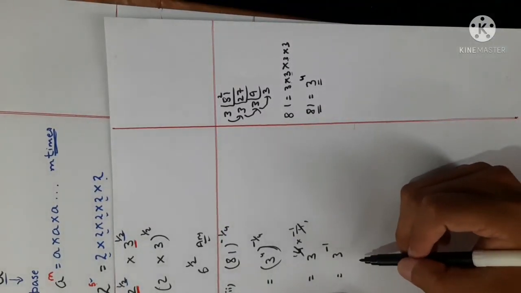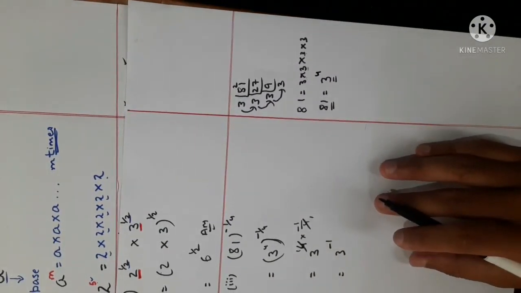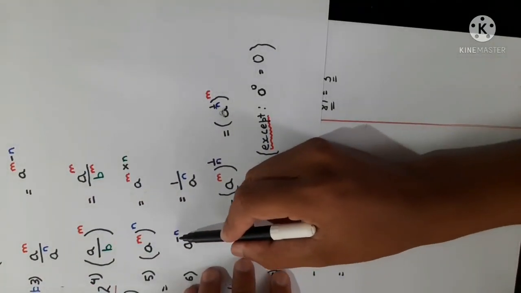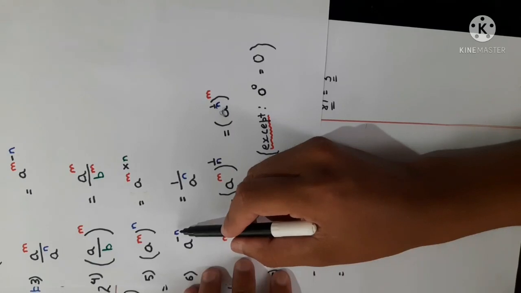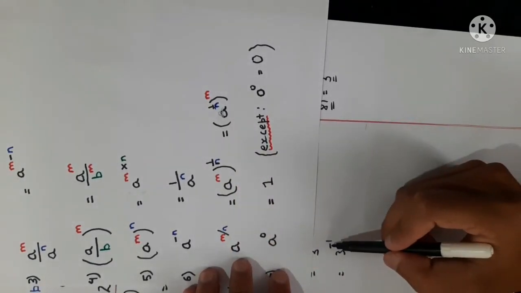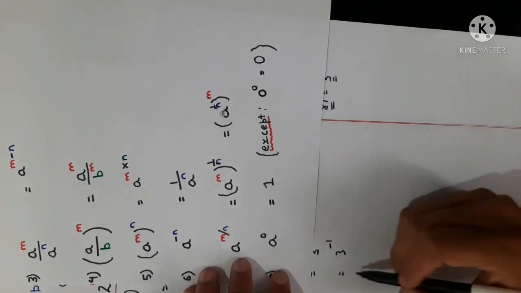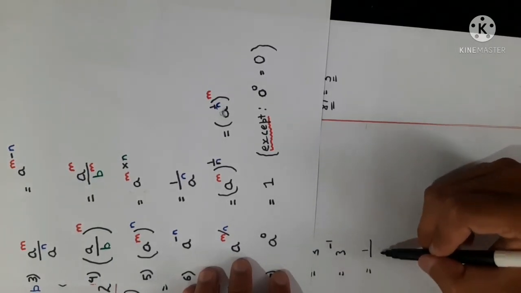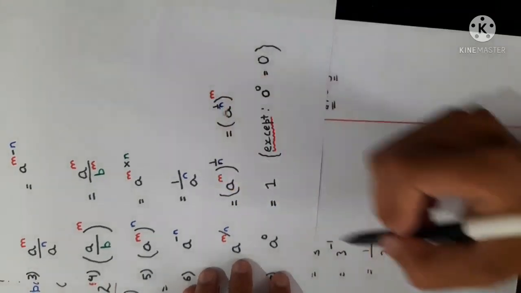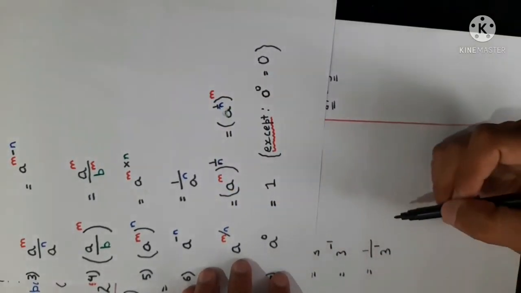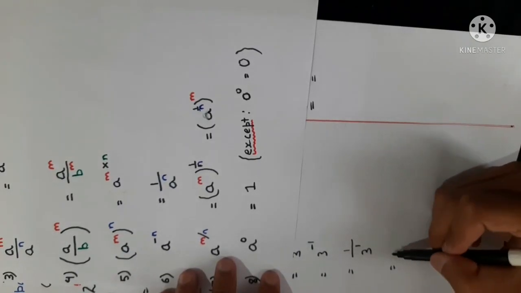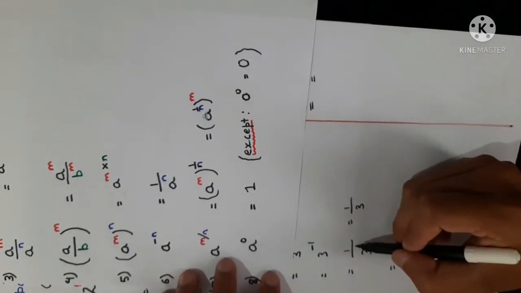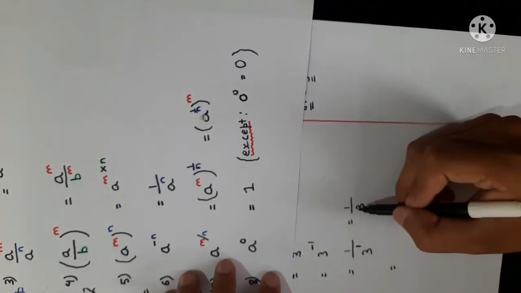We don't leave it there yet. What do we write here? This is 3 raised to the negative power, isn't it? So 3 raised to the negative 1, we write 1 by 3 to the positive 1, and this can be rewritten as 1 by 3, because if it's raised to the power 1, we just write 3.